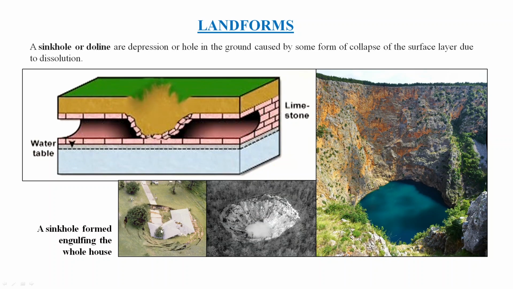So, you can see an example of this, a sinkhole formed engulfing the whole house. Right here you have a sinkhole here as well, and here as well a large sinkhole that you can see. But always remember, these sinkholes are actually the surface expression of the karst topography that is present beneath. Obviously, a sinkhole is also a part of the karst topography, but these are mainly surface features, but the rest of the features are actually within the caves.